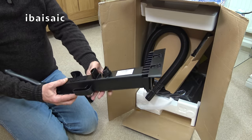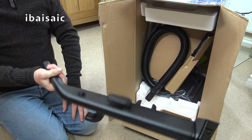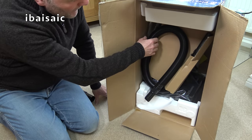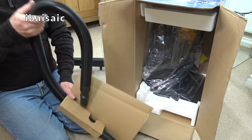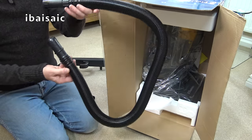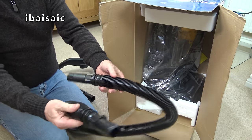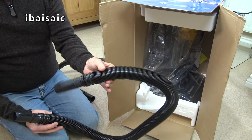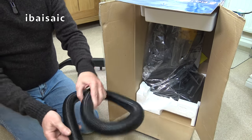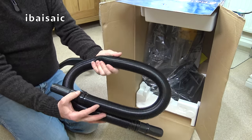Here's the handle — it feels fairly solid for a made-in-China vacuum. Here we have a non-stretch, non-stair-cleaning hose, though there is a little bit of stretch. I don't know how crush-proof that will be if you tread on it. It's one of those hoses you'd find on really cheap Bissells and the cheaper Hoovers, like the Tempo, that didn't have the stretch hose.